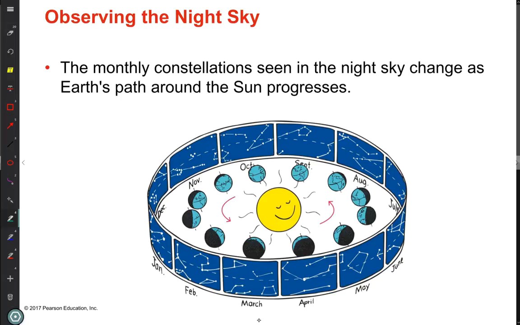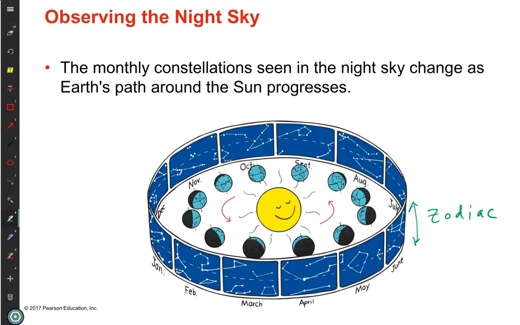And there is a band about 18 degrees north and south that's called the zodiac. What does the zodiac mean? No answers? It's not something bad. It's the zoo. It's the collection of constellations. They're all animals that are there roughly on the ecliptic. It's the constellations that the sun is seen to pass through as we view it from Earth. So the zodiac constellations, there's nothing wrong with them. They're just the constellations that are on that path.